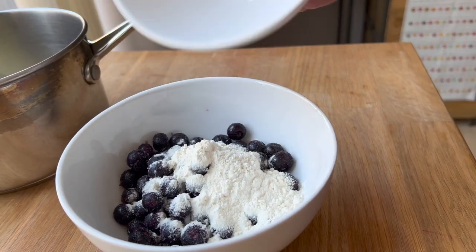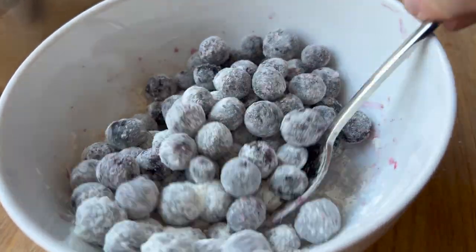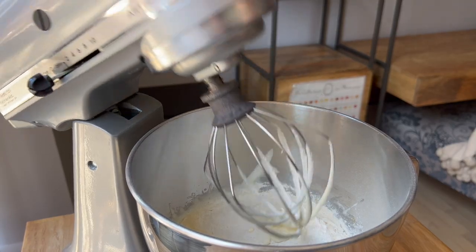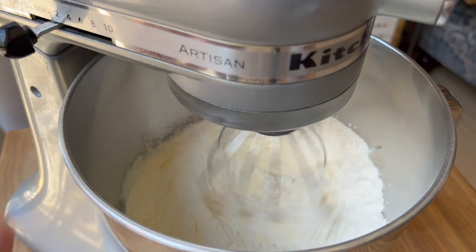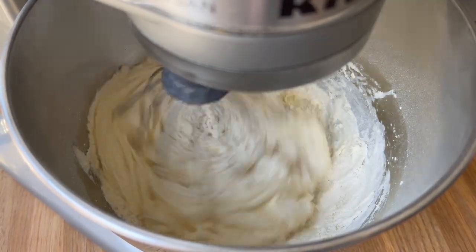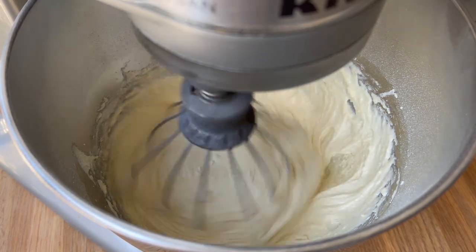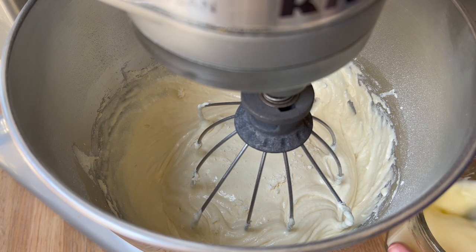Before I add the flour into the egg and sugar mixture, I want to put a little bit of it with the frozen blueberries so they are completely coated. That's going to help them stick wherever they are in the batter instead of just immediately sinking to the bottom of my pan. Then I'm getting the rest of my flour into the egg and sugar, turning it on to a pretty low speed. I don't want to overmix this, but I do want to make sure everything is completely combined. After that, when I'm not seeing any more powdered ingredients, I'm going to stream in that slightly cooled down lemon milk butter mixture before I fold in the blueberries.